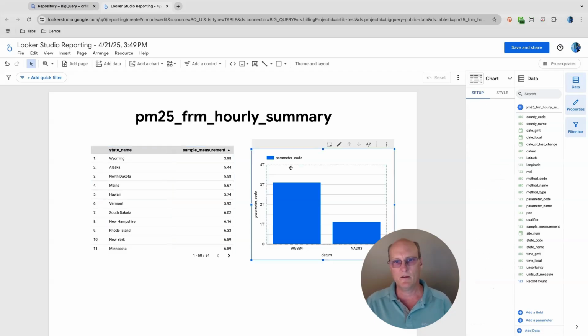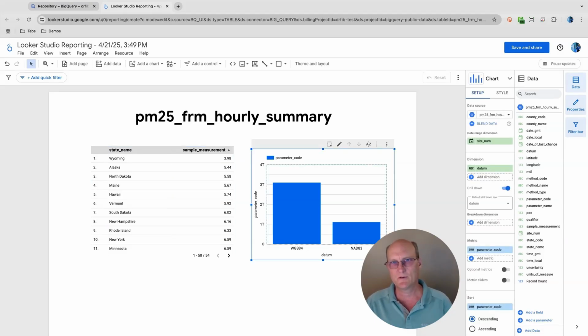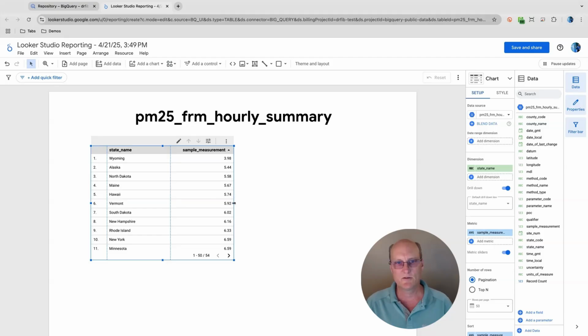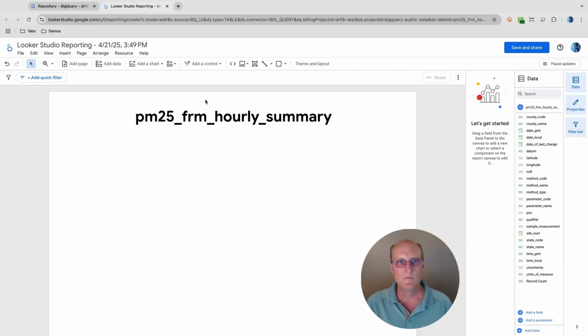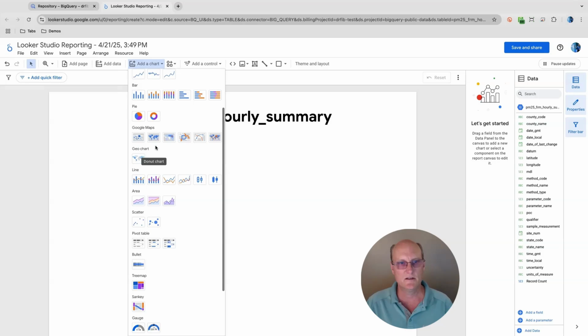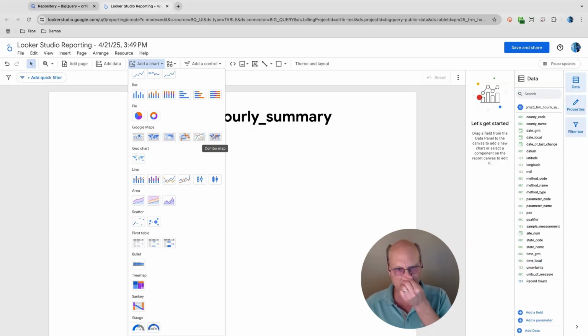All right, this graph on the right, let's just start over completely with this one. It's not doing a lot for me because what we really want to get to is a map-based visualization anyway. So I'm even going to delete this first chart so I have more room for a map. So we'll go up to the top menu bar here and say add a chart. And I scroll down and I see there seem to be several different map types available. What I'd like is a map showing a color for each state based on the overall levels in that state.